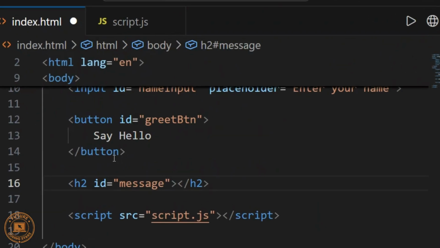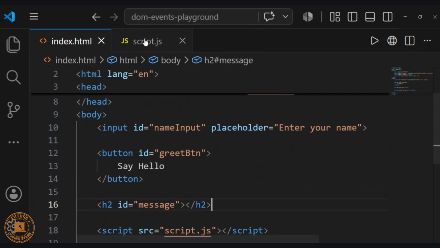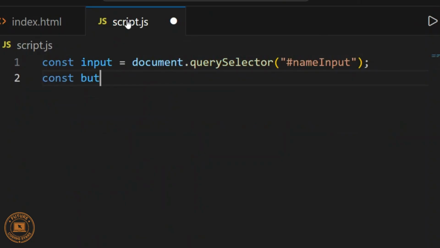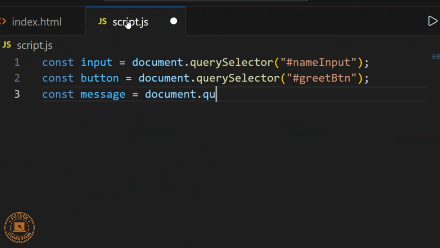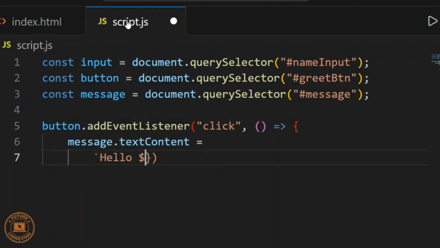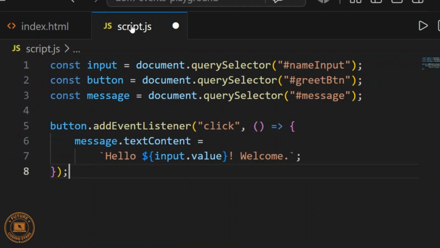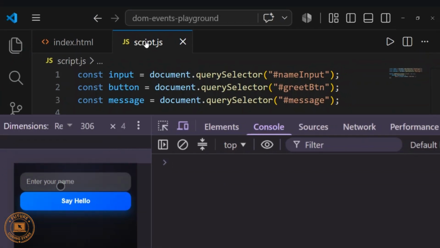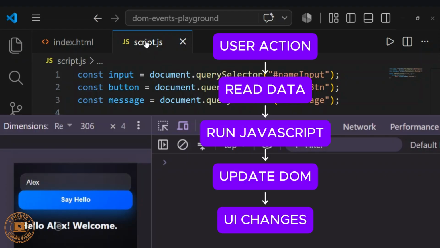This pattern powers most modern web apps. Enter a name and click the button. The user provides data, JavaScript processes it, and the DOM updates. That's the basic pattern behind interactive interfaces.